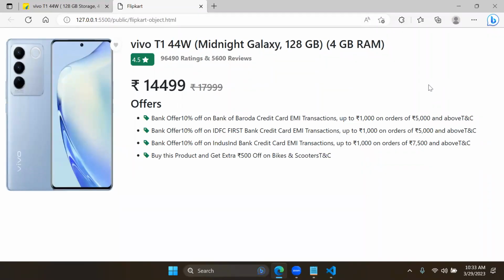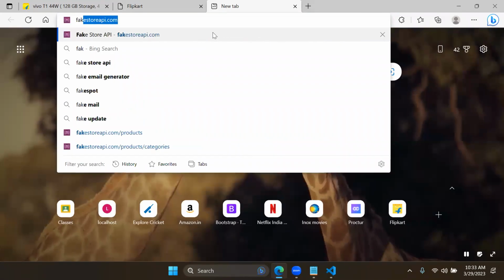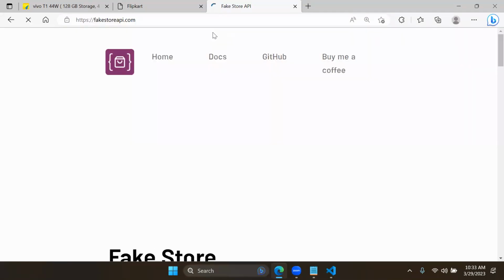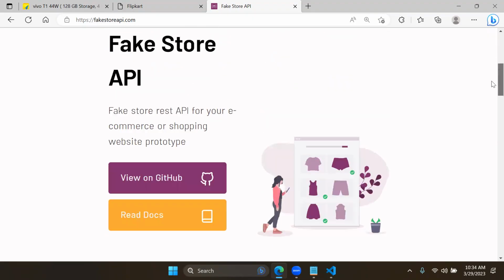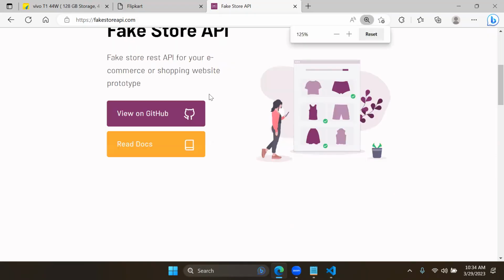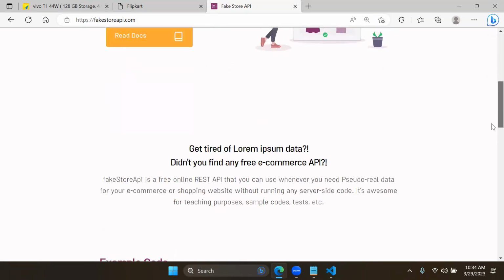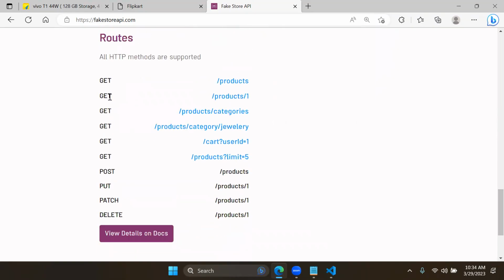The data comes in this way, and we have to present it. Actually, I will show you. Suppose, see, we have some free websites. There is a Fake Store API website. This is Fake Store, a free API website. That means these people provide some free data for e-commerce. It is sample data for e-commerce, a shopping-like website. Now in this, you see they provided some URLs and queries. You select these products, and you will see they will send you the data.